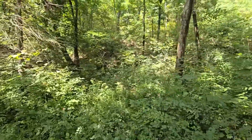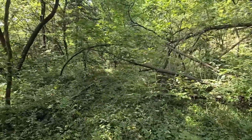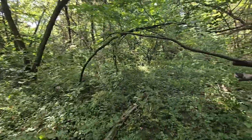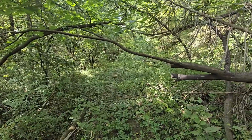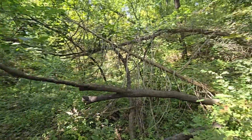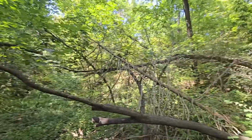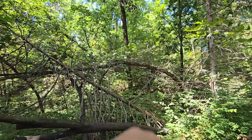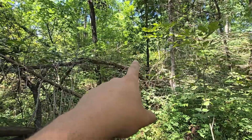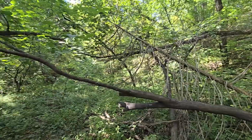I don't know if this was ever cleared out by anyone else before. I mean, I cut up a lot of these trees already just to get back in here, just to see what was over here, but this might even be a good area to do some hunting. There's water over here. There's a creek, a lot of cover. There's commercial hunting land across the street. And up above there is the food plot. There's a landing, which I haven't showed you guys yet, but there's about, I don't know, 2 or 3 acres up there that's all cleared out. Used to be clover, but it's all just weeds.